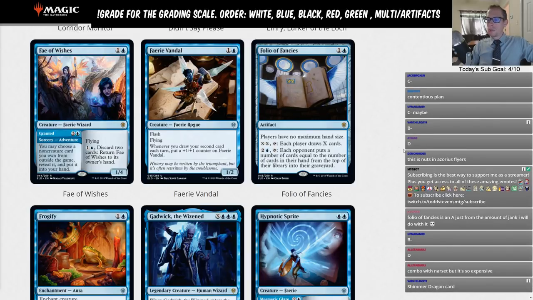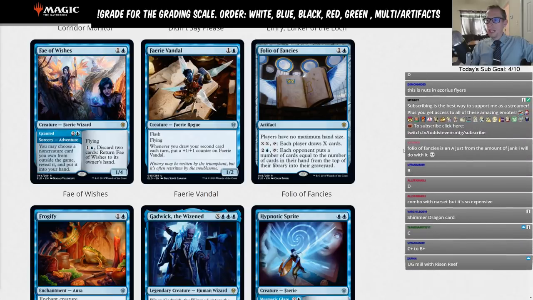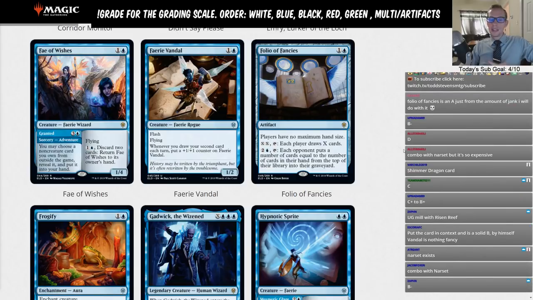You can also go 2 in a blue, tap. Each opponent puts a number of cards equal to the number of cards in their hand from the top of their library into their graveyard. It is very, very expensive. Yeah, Atriant says Narset exists. That's the combo with Narset. It is kind of nice with Narset.